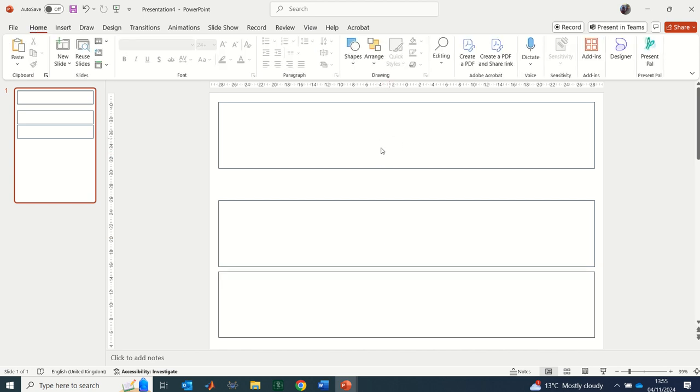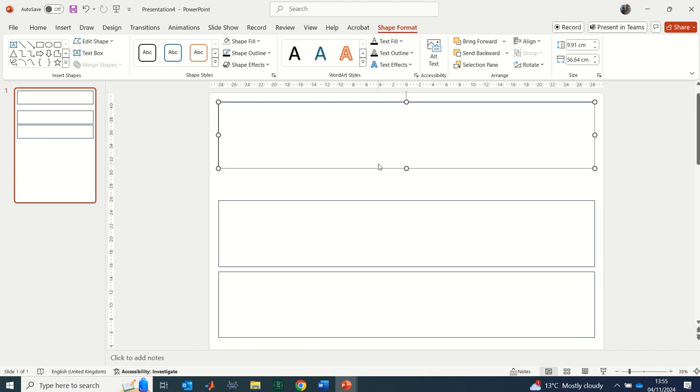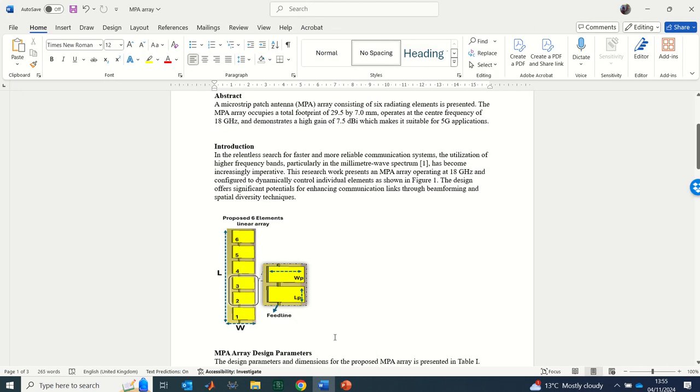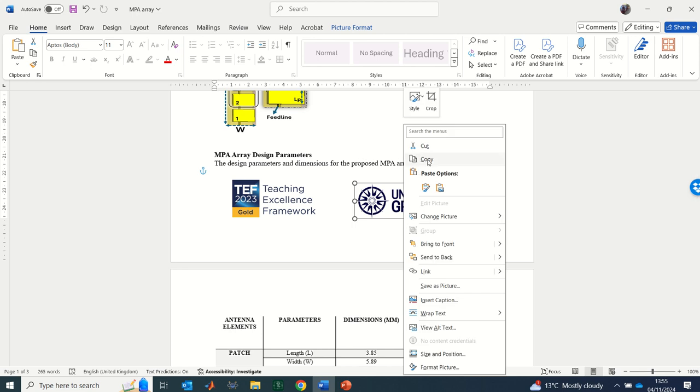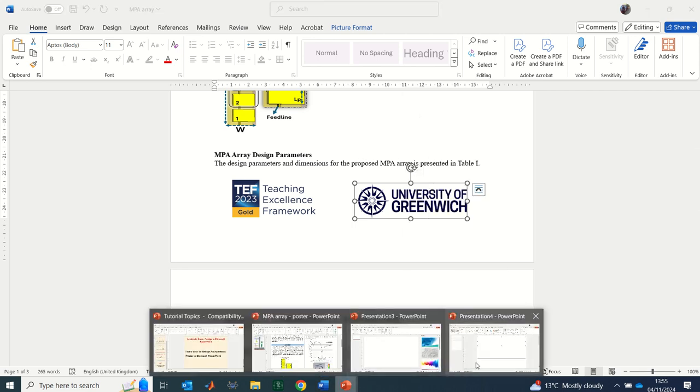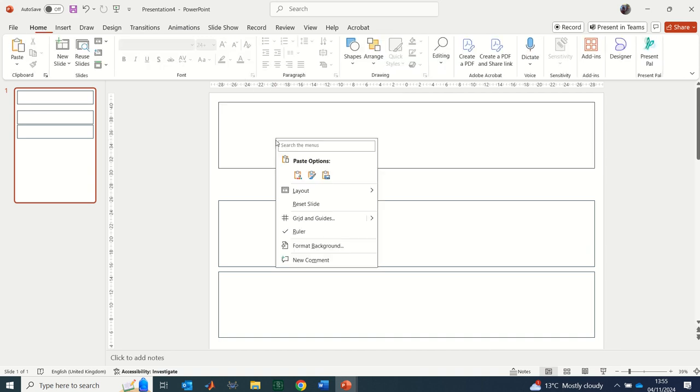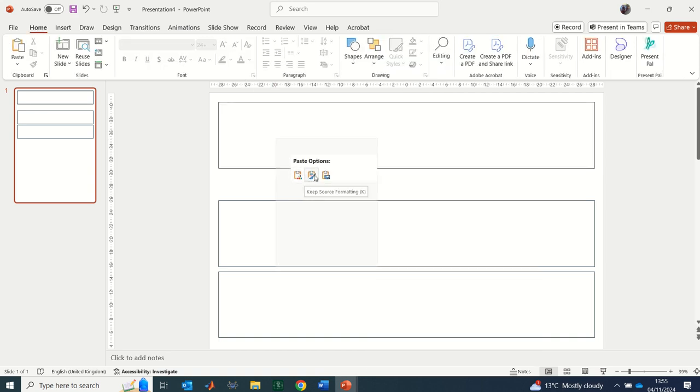So you have this shape. At the top, you can do all your design, put in the logo that you want, or put in the text, whatever you want to do. For me, I would like to put in the logo for my university or for your company, whatever you need. So I go back to my Word document that I prepared in advance for this design, and I copy the heading I have there. For example, I have the University of Greenwich. I just copy this, go back to my design, and paste it there.